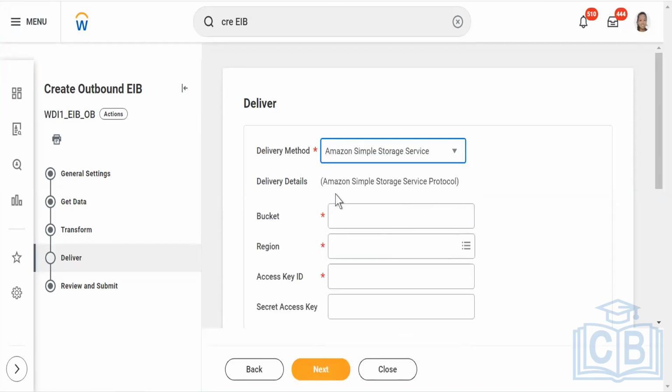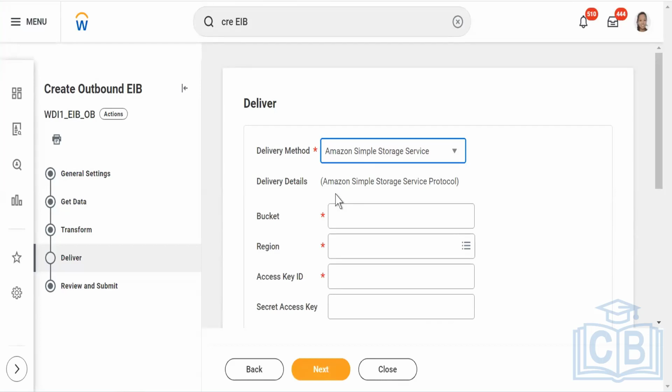Do you have any idea? Have you ever heard about it, or have you ever used it? Anybody? S3, have you heard the name? Yes, no? No. No. Yes. Okay, so only one person knows it. Do you want to tell about it? What exactly is S3, as you have used it?